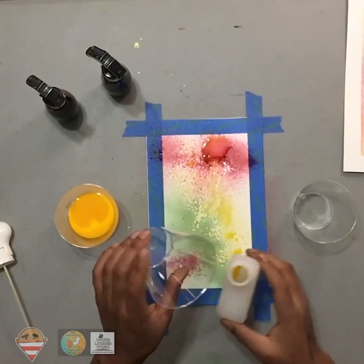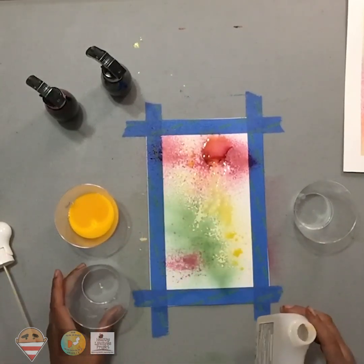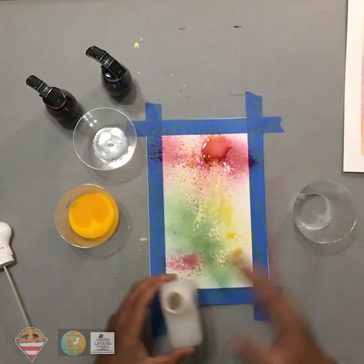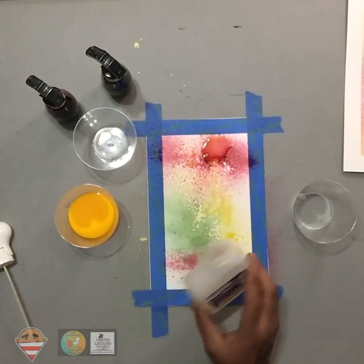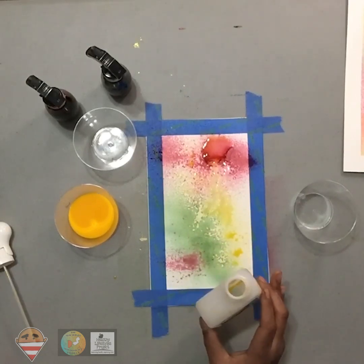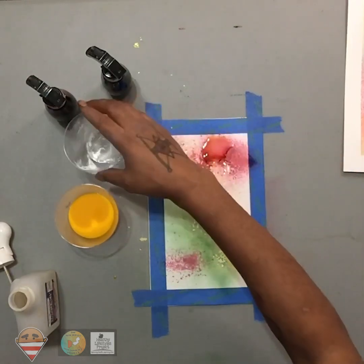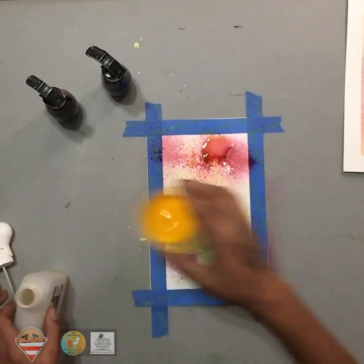Refill your spray bottle, spray, change its color as many times as you want. Keep your paint colors as you go along, because then you can interchange and create as many different colors in your spray bottle, if you only have one, as you like. As long as you just keep washing it out and keep changing the color, you'll be totally fine. It might take you a little longer, but that's the fun part about art. There's no rush in doing all of this. You can take your time at home until you finish.